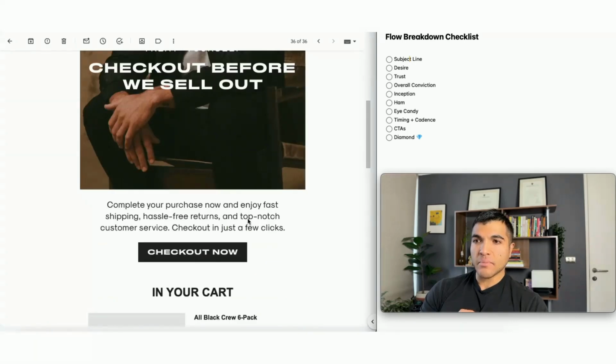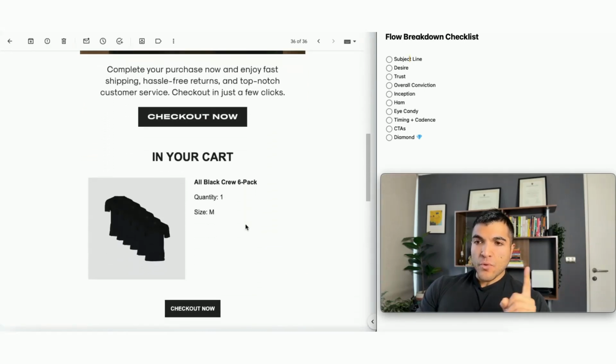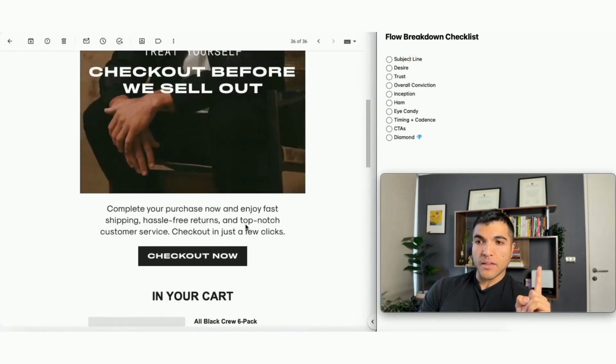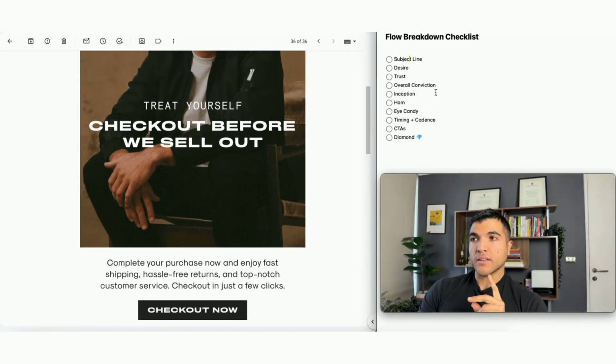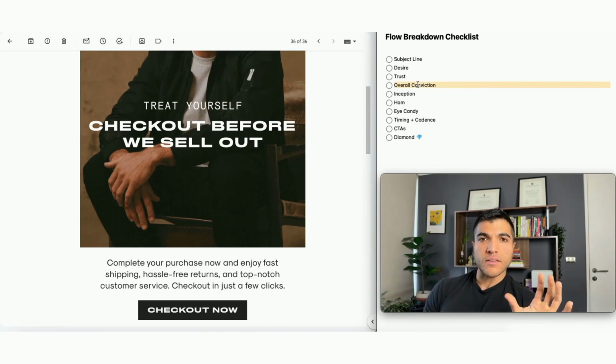Right now they are only appealing to one reason for not buying, which is forgetting about the cart. But that is just one of the many reasons people have to not buy. Forgetting is just one of them. This is our whole thesis at Email Engineers, which is conviction email marketing: when someone doesn't purchase from you, it's not because of an issue with the pricing or because they forgot, it's because their conviction is not high enough. The conviction in your products and your brand.